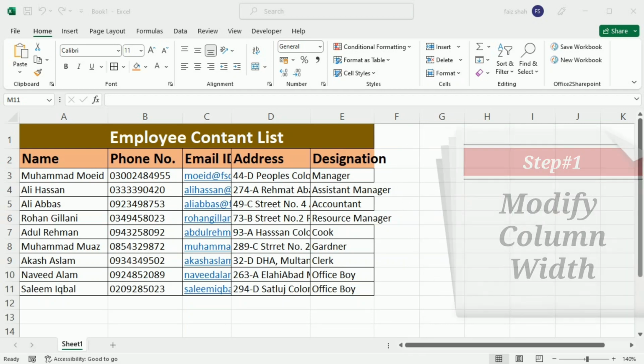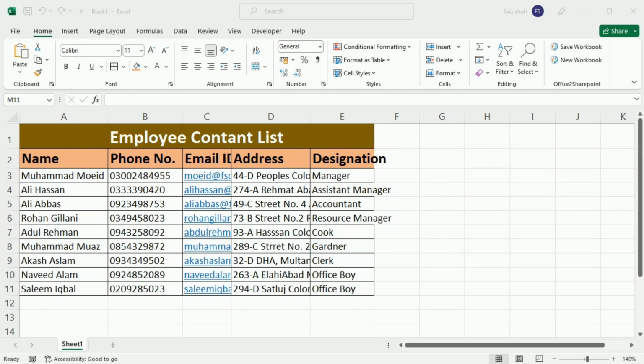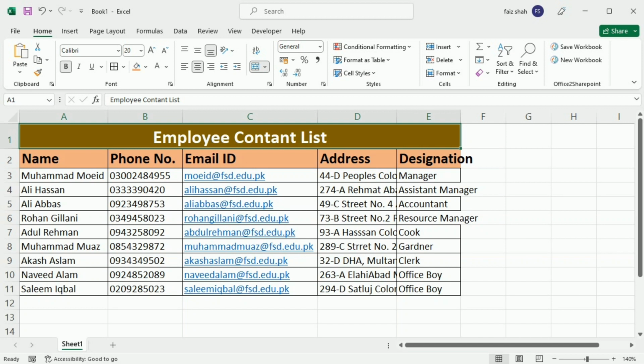In our example, you can see that the email address cell is too narrow. We can make all this content visible by changing the width of this cell. So first we have to position the mouse over the column line in the column heading so that the cursor becomes a double arrow. Now we have to click and drag the mouse to increase the size. So the column width will be changed in this way.